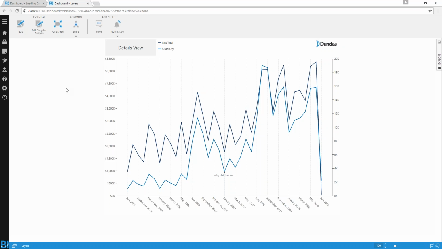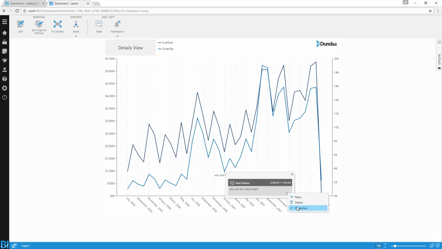Apply that note, and now you'll see the comment is appearing on this visualization. I can hover over, and it'll in fact tell me that my user has added this note at this particular time. So this allows users to collaborate, right in this environment without having to leave the dashboard. Someone else can go ahead and use the menu. They can reply to that note, and we can have a discussion thread going about the data.